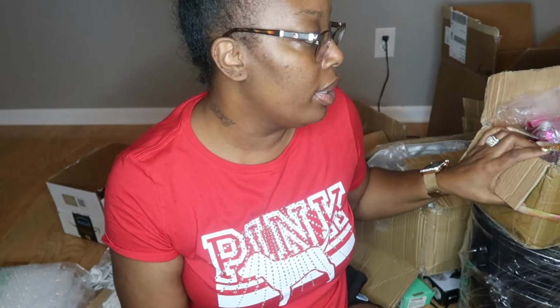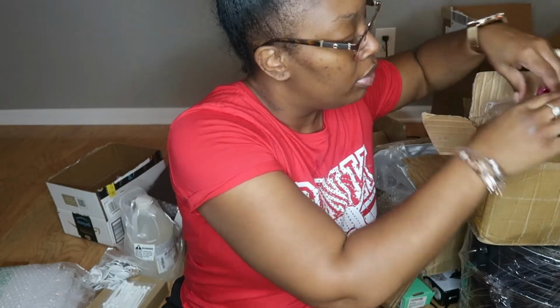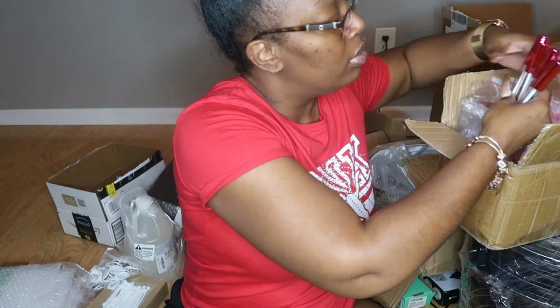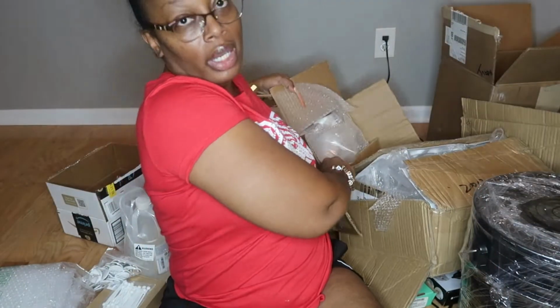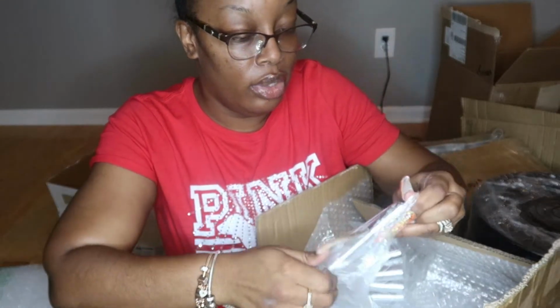All right, y'all, so I almost forgot my wine tubes. So I got pink wine tubes now, pink top wine tubes, silver top, and then of course my gold. So here are my pink wine tubes. It's in this box. I'll pull out a couple. Well, this is what they look like now. They're so pretty. So I got these. I got silver, kind of like this with the silver top.